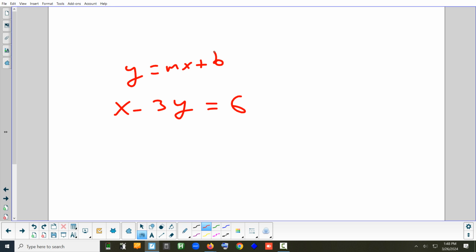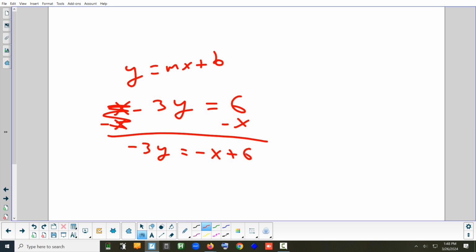Is that y equals mx plus b? No. What's the first thing you would put on the other side? X. And how do you move positive x? Minus it. These are gone. What's on the right-hand side? And just make sure we put this in the right order. Negative x plus 6.